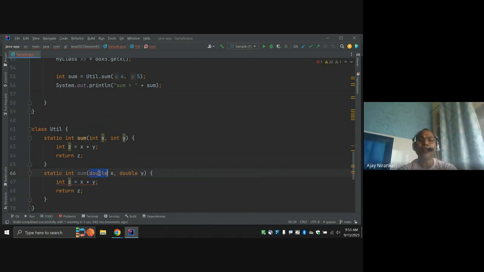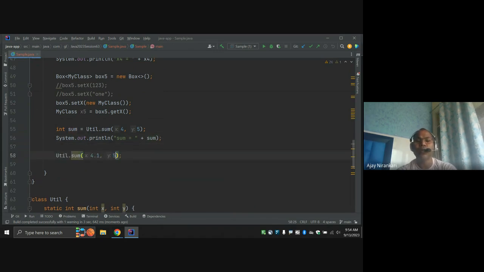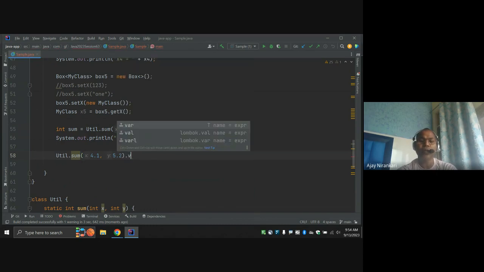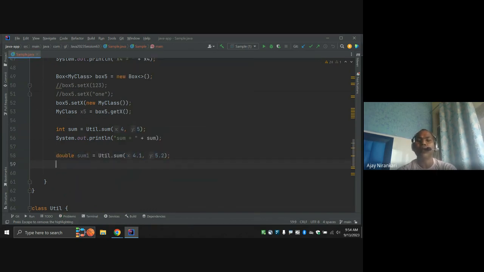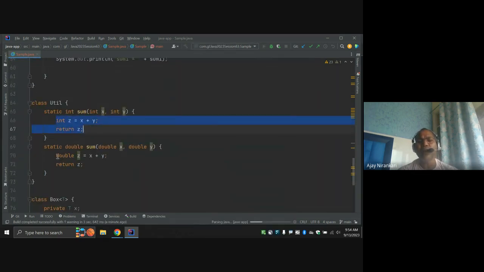In this way, we are going to change our logic. We have to copy paste code. And now my method can support, like, here I can pass 4.1, here I pass 5.2, and it returns a double. But you notice the business logic is the same, right?